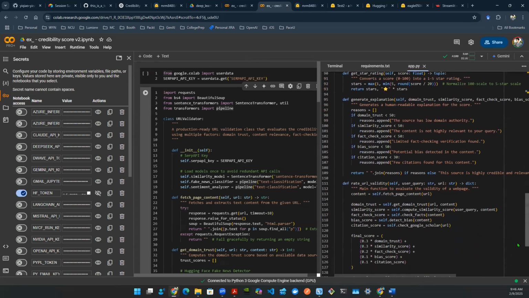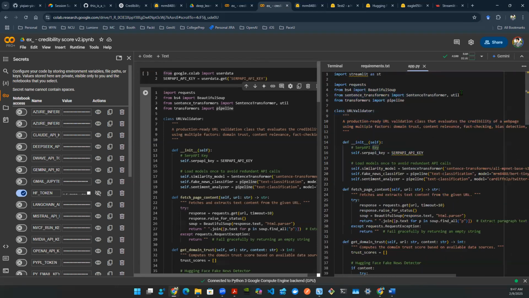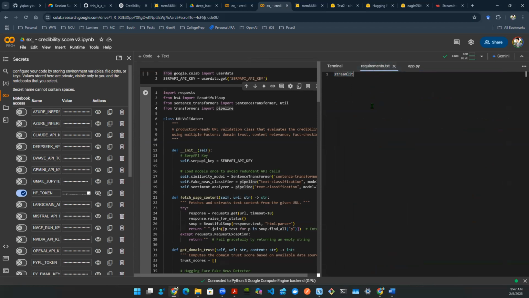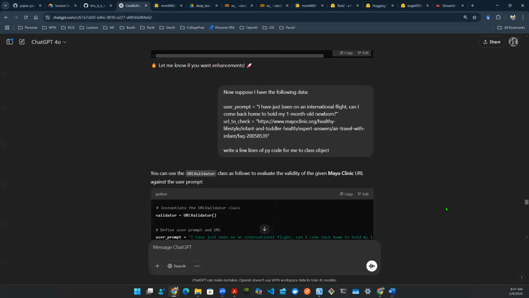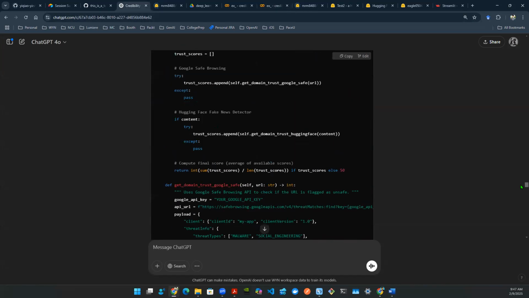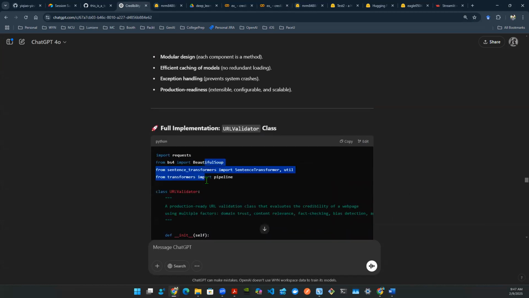So first thing to do is let's make sure the requirements file is complete. So what I'm going to do is go to my chatbot here, right? We have this class object.